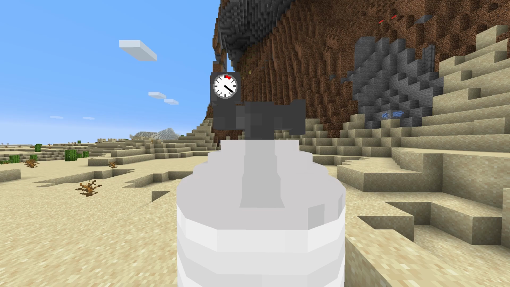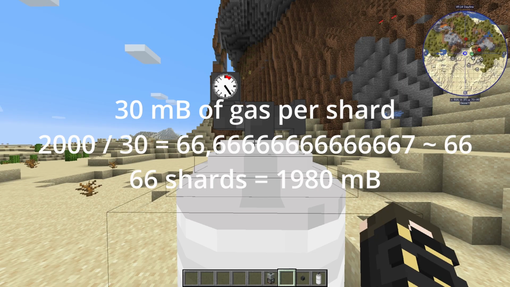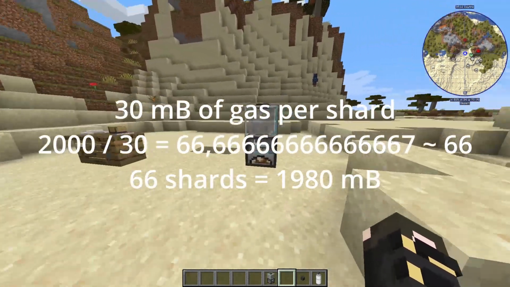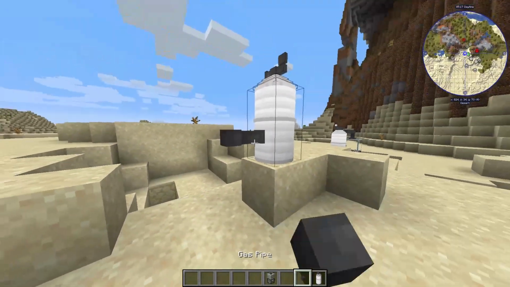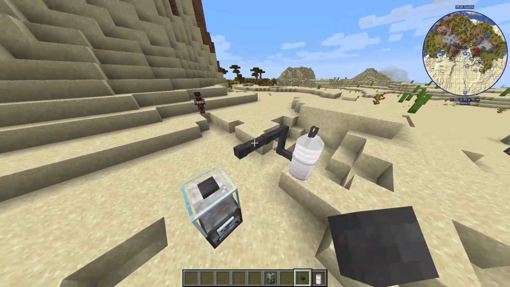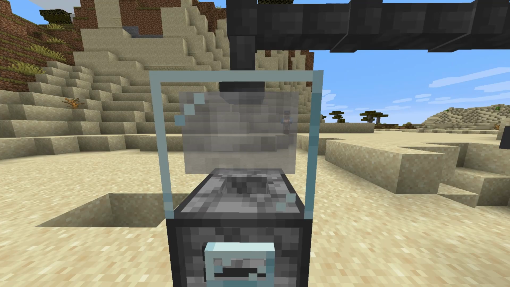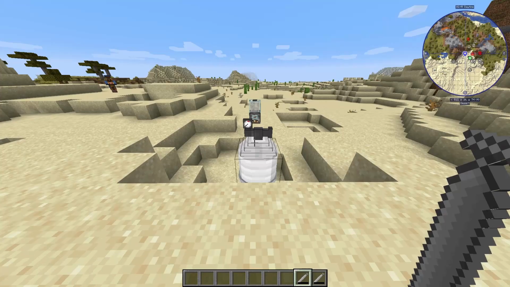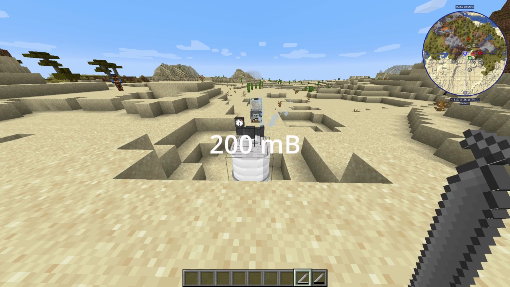So if we break it down a little bit, you'll need around 66 shards to fill one gas tank. So if you have 6 full ice burst canisters and then 1 additional canister with at least 6 shards, that is enough for one entire tank. Then once you have some gas in your tank, you will need to craft a cartridge, and this cartridge is what's necessary for your 3D maneuver gear, obviously. It can hold up to 200 millibuckets, meaning one tank can fuel around 10 cartridges.